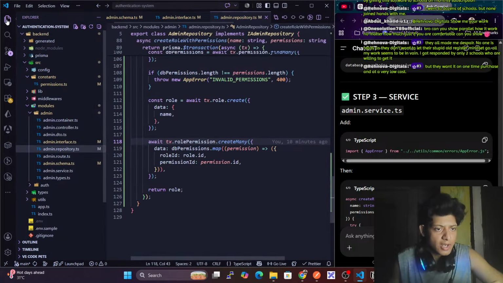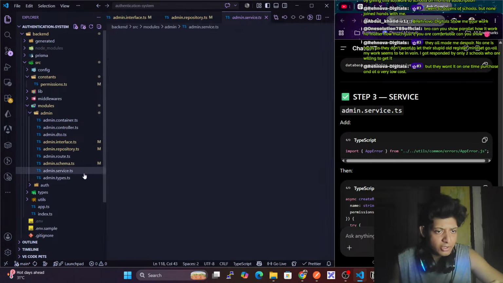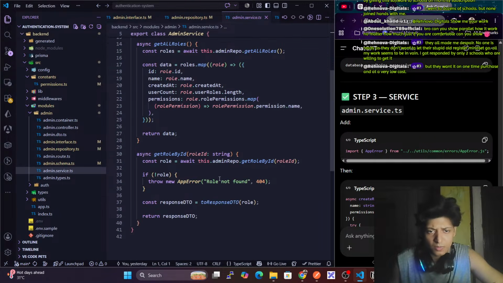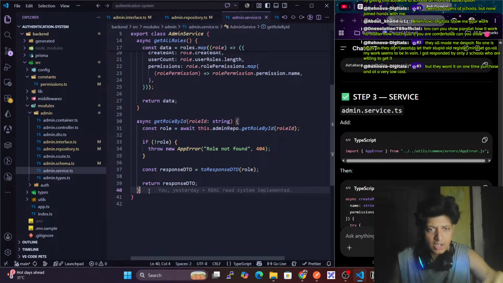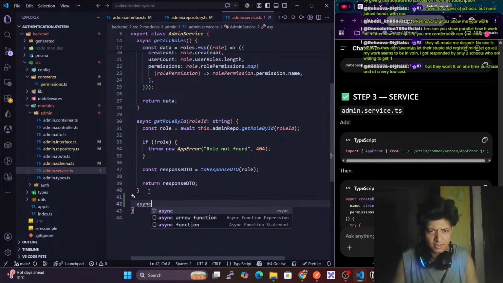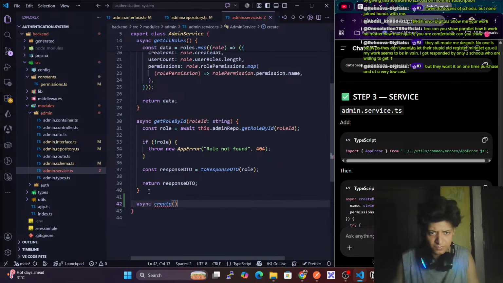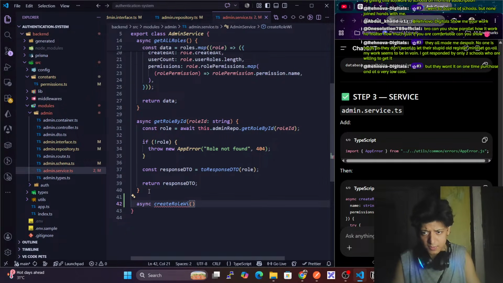Okay, so now if I go to admin.service, we have this one. Now here we can write async createRole with just createRole, and here we can pass data.